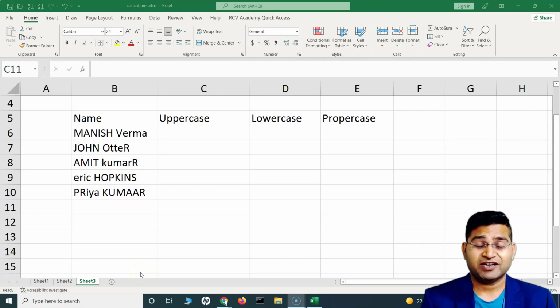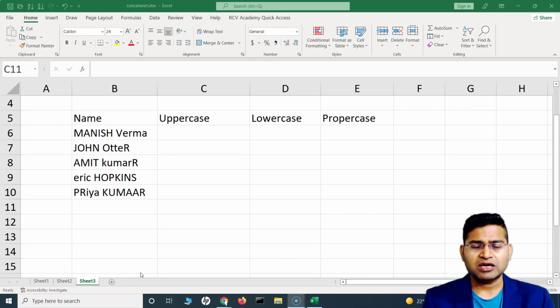Hey everyone, welcome back. In this Excel tutorial, we are going to learn how you can change the text to uppercase, lowercase or proper case in Excel. There are multiple ways that I'm going to cover. There are some functions available already within Excel that will help you to do it. And if you do not want to use functions, what are the ways to quickly change the text format to uppercase, lowercase or proper case?